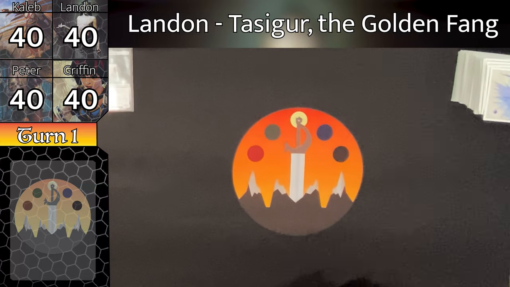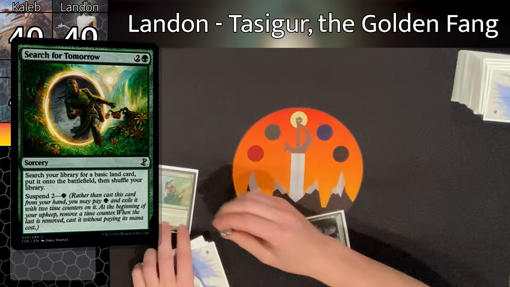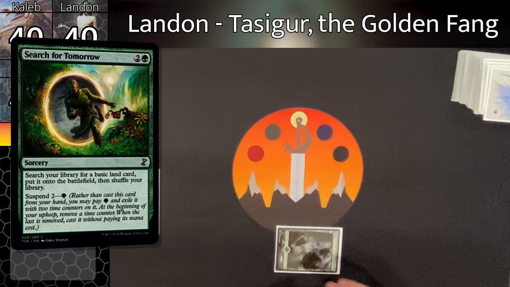Landon draws, plays a forest, and then taps it to suspend a Search for Tomorrow with two time counters on it. You know, I feel like Search for Tomorrow is a really underrated card. I really like it, especially on a turn one suspend.